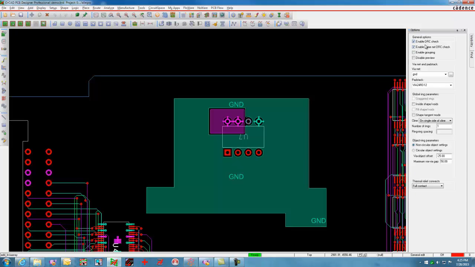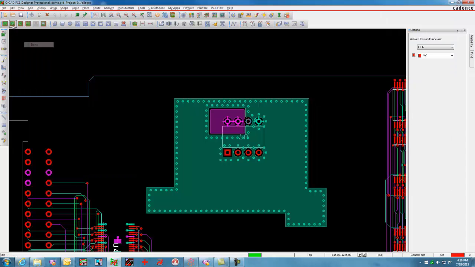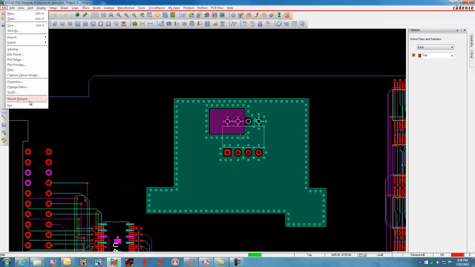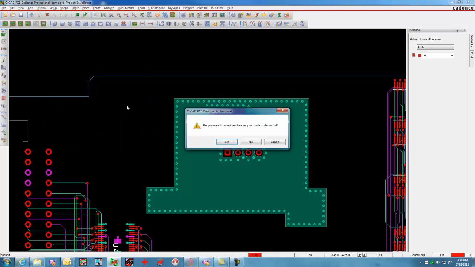It also enables same net DRC checking, so around the pins of the device it will check. If I select the shape, it gives me a preview of what the result will be, and at this point I can say, okay, place them. Now it does the via stitching for me. Let's go to another example, and we'll show you some shape editing.